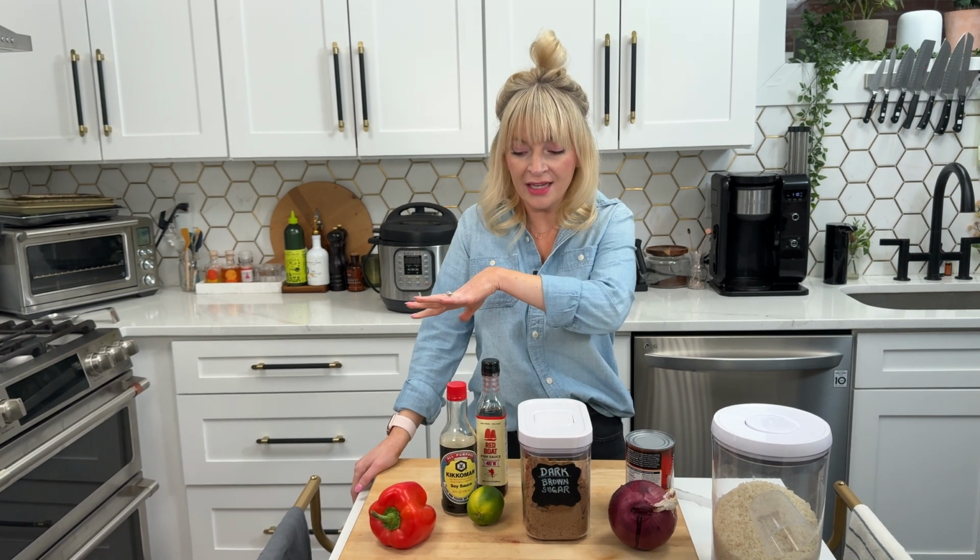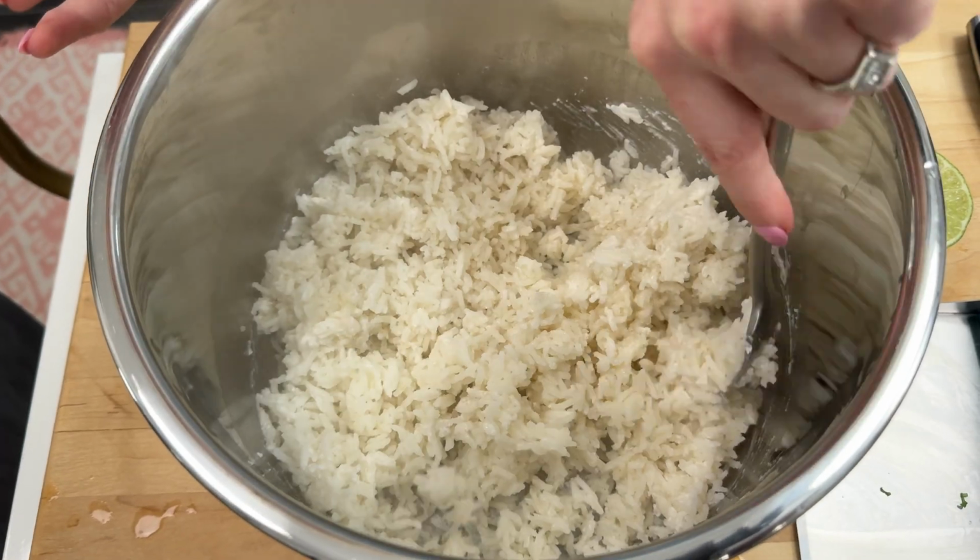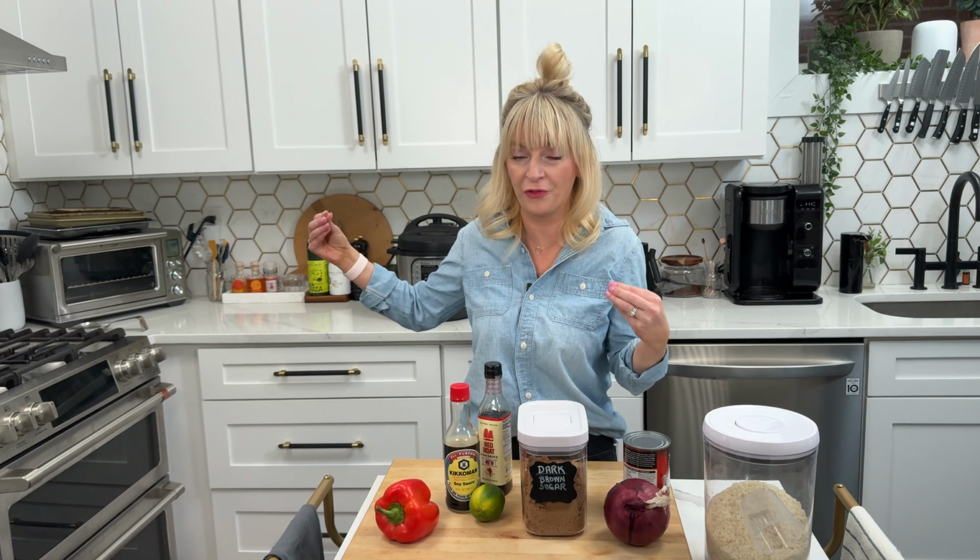Today, we are making my Thai basil stir fry with coconut milk rice. It's super flavorful. You can even switch out some of the ingredients to make it paleo or grain-free friendly. First, we're gonna bring together the coconut milk rice, because this is how fast our stir fry is going to come together.